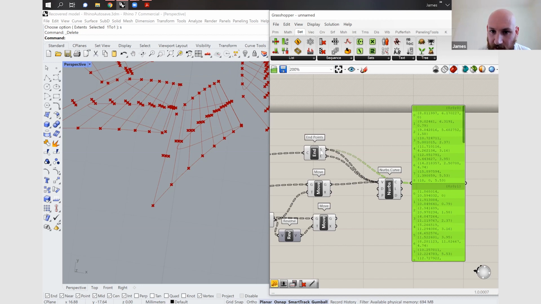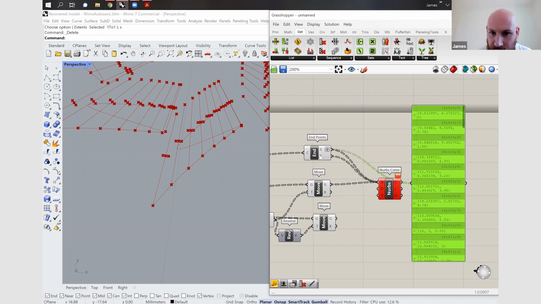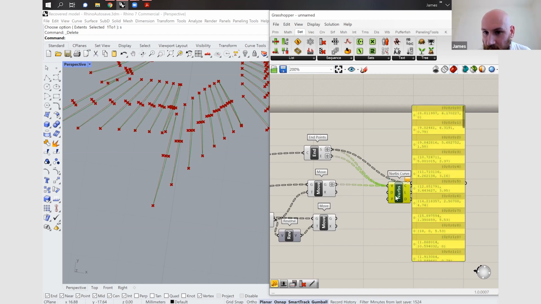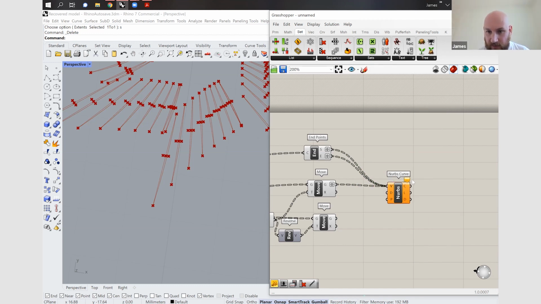Actually, sorry, I should graft it, I think. Yeah. So that's putting them on their own branch, each of them.